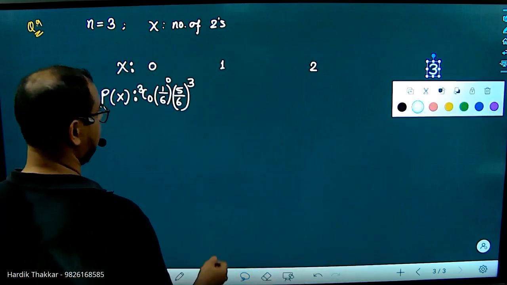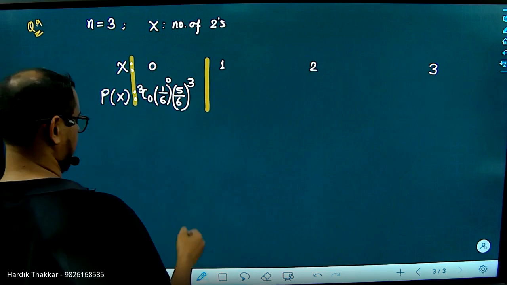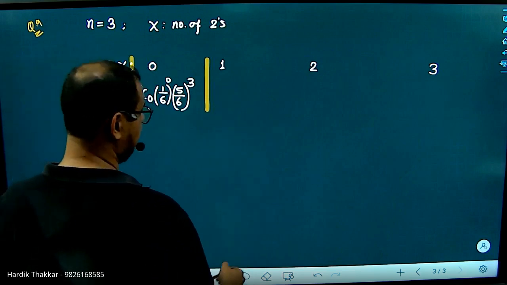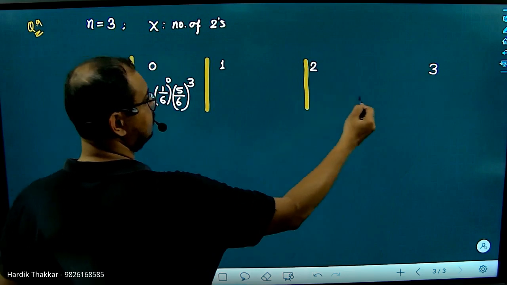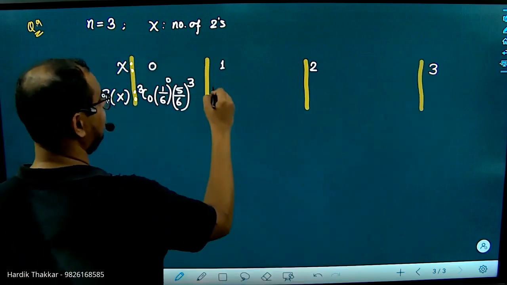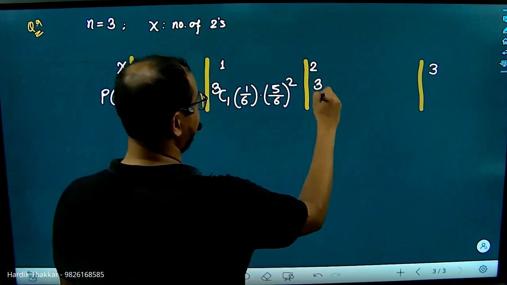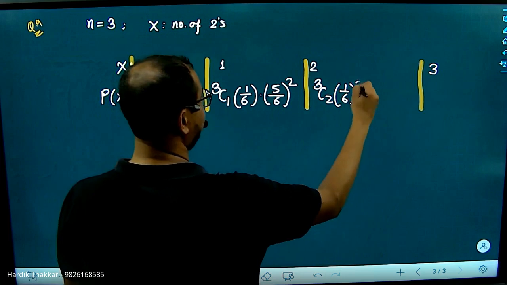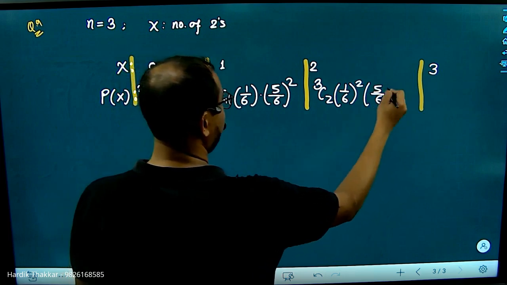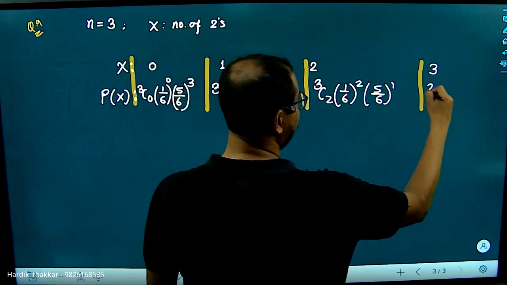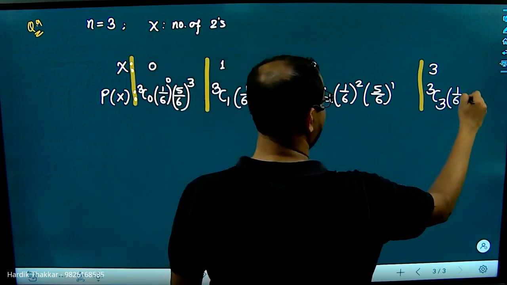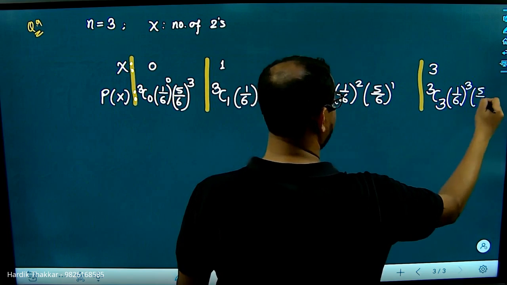तो ये बाइनोमियल है ना सब? हाँ, ये बाइनोमियल है. ओके. अब 1 सक्सेस के लिए जब निकालेंगे तो फिर क्या होगा? 1 सक्सेस के लिए निकालेंगे तो ये होगा 3C1, 1 by 6 to the power 1, उसके बाद 5 by 6 to the power 2. करेक्ट. यहाँ पर हो जाएगा 3C2 1 by 6 की पावर 2, 5 by 6 की पावर 1, and last will be 3C3 1 by 6 to the power 3 into 5 by 6 to the power 0.